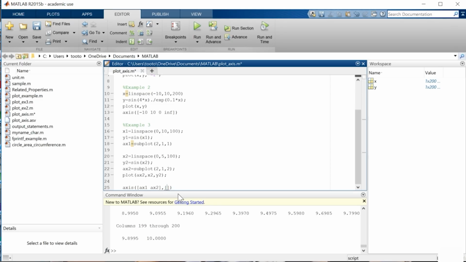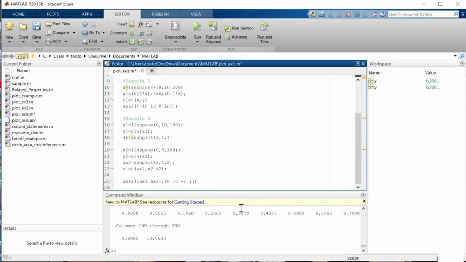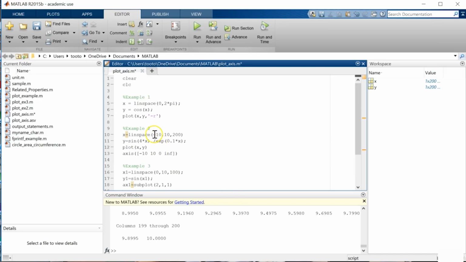And then 0 to 10 and -1 to 1. I'm sure we can guess how this axis function works on this new format, but it's nothing new, but it's showing 2 variables instead of 1 as in the previous example. So let's run these. Before doing that, let me make all these comments.